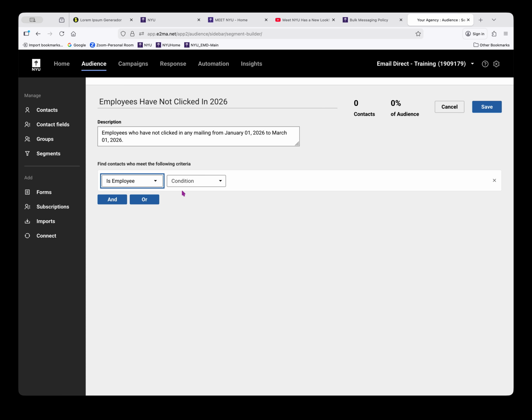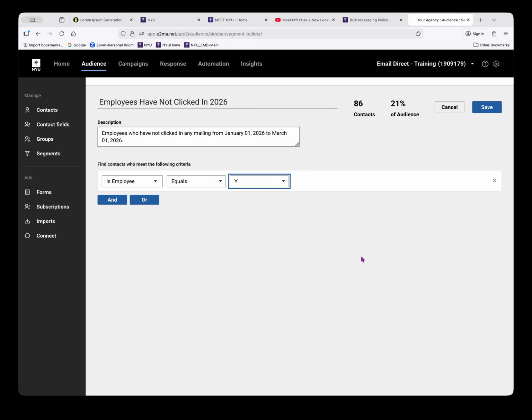The condition field appears. Let's select a drop-down arrow for it. Let's select equals. The select option field appears. Let's select the drop-down arrow for it. There is Y for yes and N for no. Let's select yes. To the upper right, the contacts total appears based on what we have used so far.